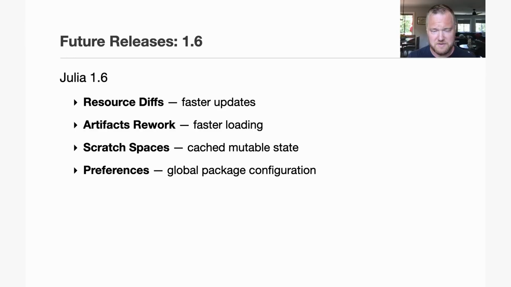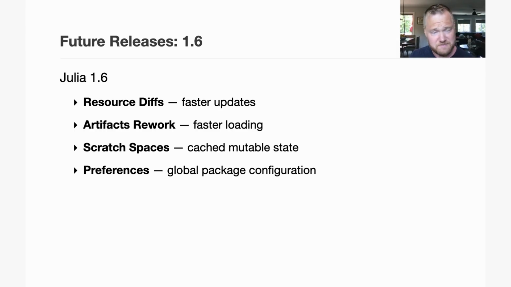Artifacts rework, which means faster loading of binary dependencies and packages that have binary dependencies. So that's a huge improvement. Scratch spaces, which allow cached mutable state without having to mutate the package content itself, which we don't want. And then preferences, which allow global configuration of packages, again, without mutating the state of the package itself.